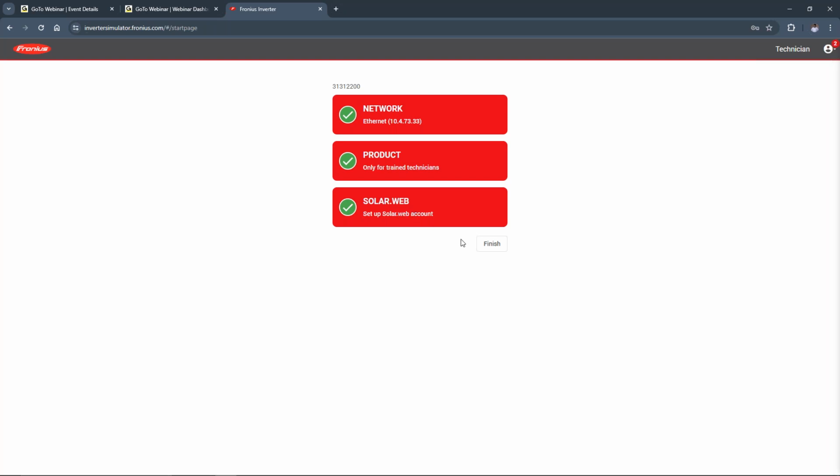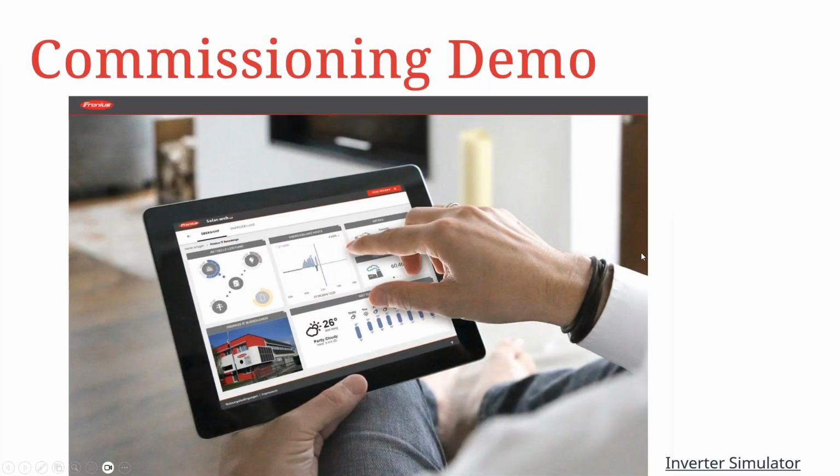Once that is done, you are, of course, entirely done with the commissioning of this particular special feature of dynamic feeding limitation. Like I earlier mentioned, it is a feature that is coming pretty soon, most possibly before the end of Q2. Once that is available, you can all upgrade your respective systems, and then you will have the pleasure of implementing dynamic feeding limitation for your systems.